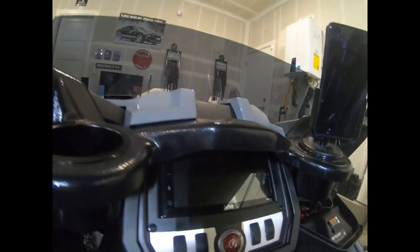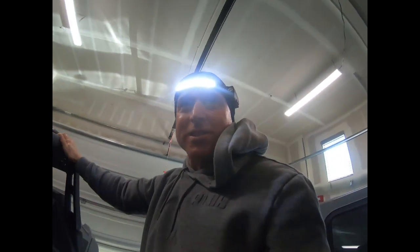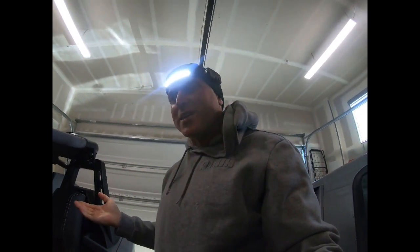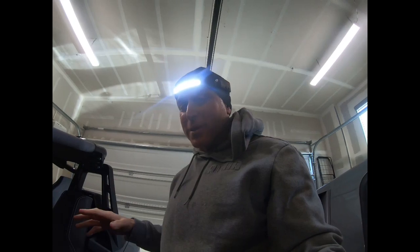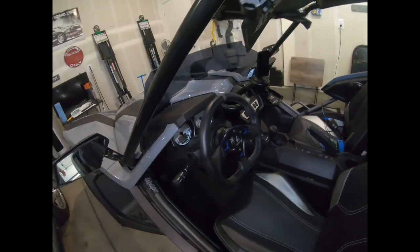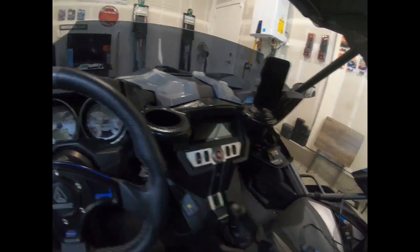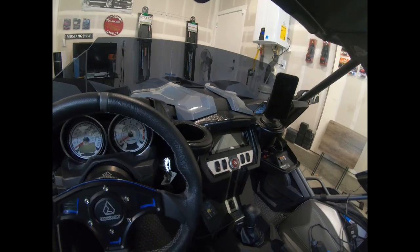see. But if you want to be able to see the screen at all during the day, you need some kind of cover that goes over it, and it's not 100%. I still can't see the screen if the sun's blaring, but it's better than nothing. And so what you're looking at here is basically just an 80 watt per channel system and a 200 watt amp, and then you got your subs.